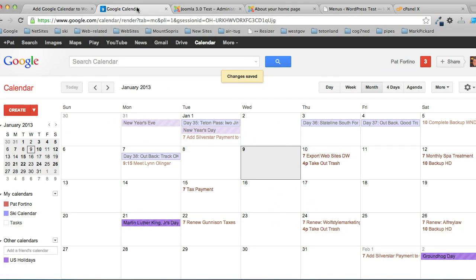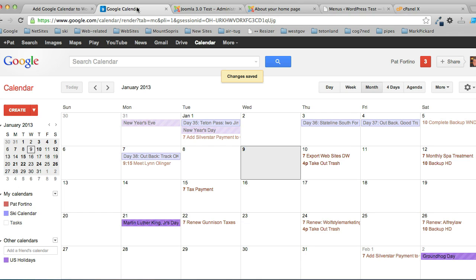So the first thing you need is a Google Calendar. If you don't have one, then sign up for Google Calendar. If you already have a Google account for anything else, whether it's Google Analytics or Gmail, you can use the same account. And then once you create a calendar or sign up for a calendar account, if it's your first time with Google, you have to verify the email, so remember to do that.